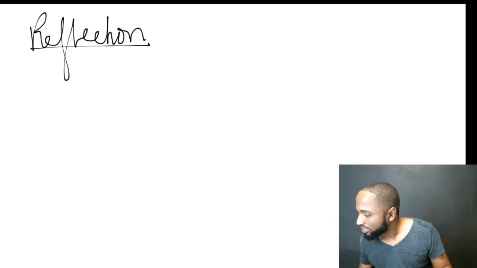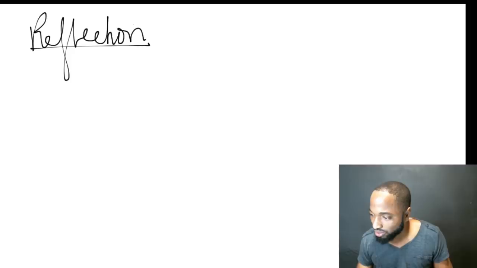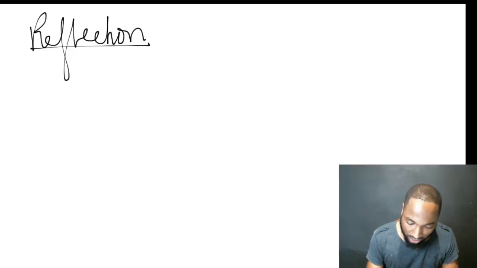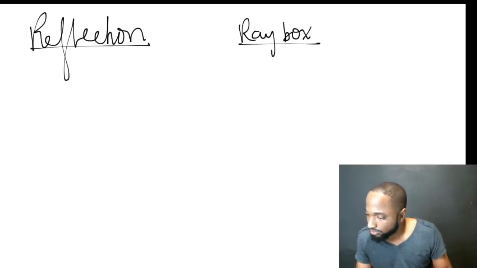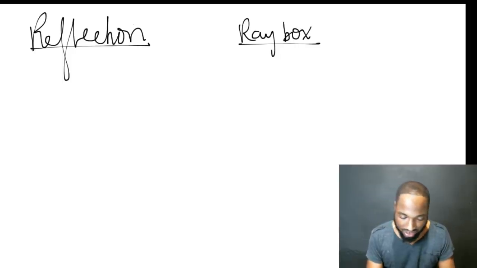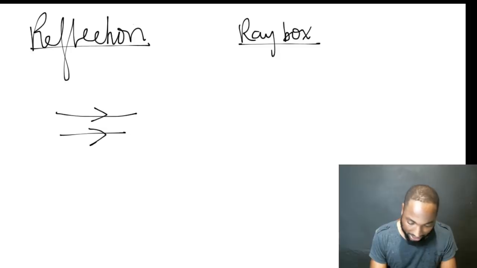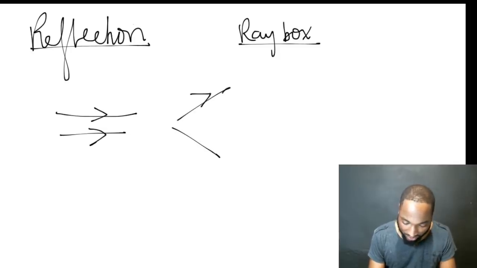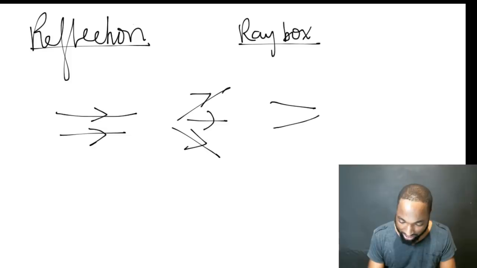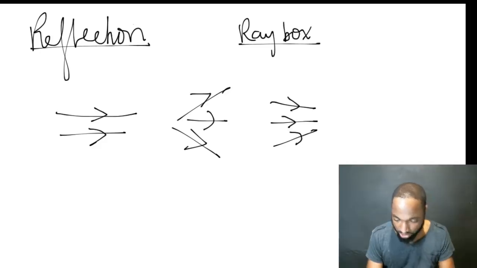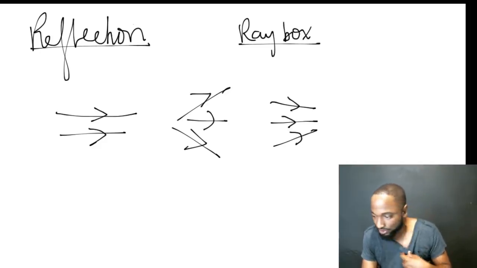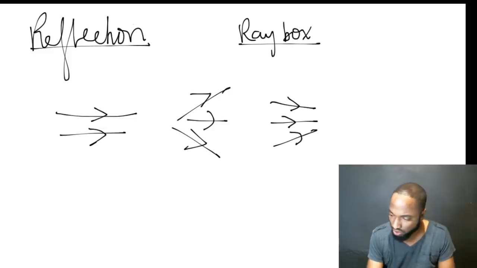Reflection of light. Not all of the time do you see light in the human eye. Light obeys the laws of reflection. We use the ray box. You need to know about it when we're doing the experiment. There's something called a ray box we're using. Different styles of beams: you could have parallel beams of light. If it's going away, there are diverging beams of light. If it's coming together, there are converging beams of light. All of this you could get from a ray box.